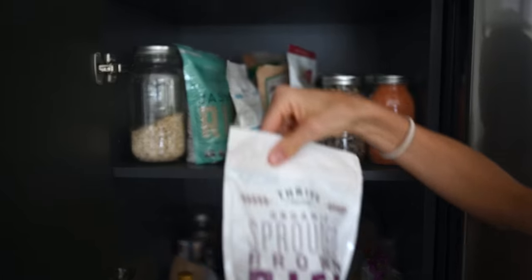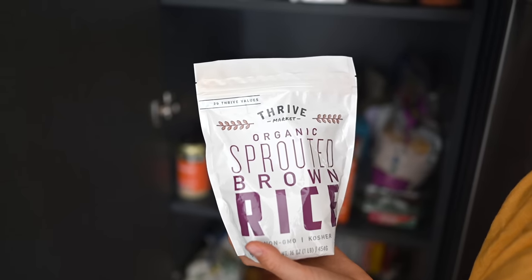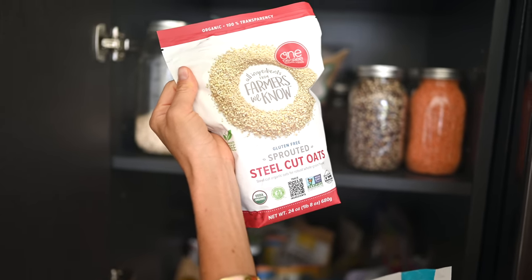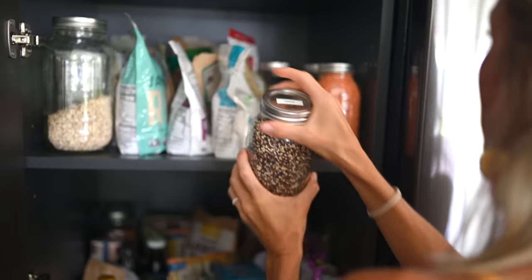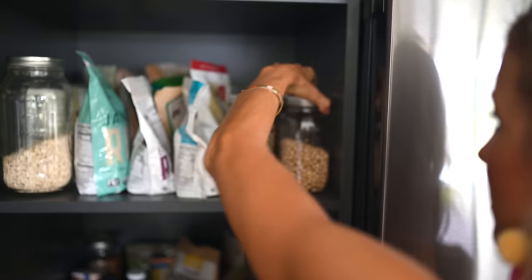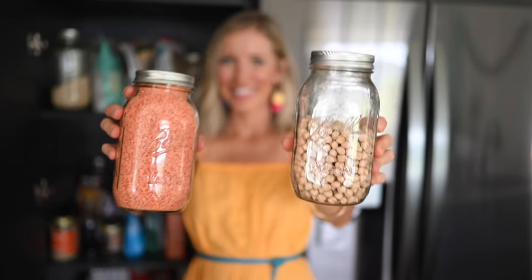This shelf is key — this is where you get a lot of your budget-friendly bulk items that pretty much fill you up and keep you fueled on a plant-based diet. We've got our oats, our grains, our beans. The ones we use the most are our rolled oats for breakfast and baked goods, red lentils for dinner time soups, stews, and curries, and quinoa as a great lunch ingredient — plus tons of beans as well.